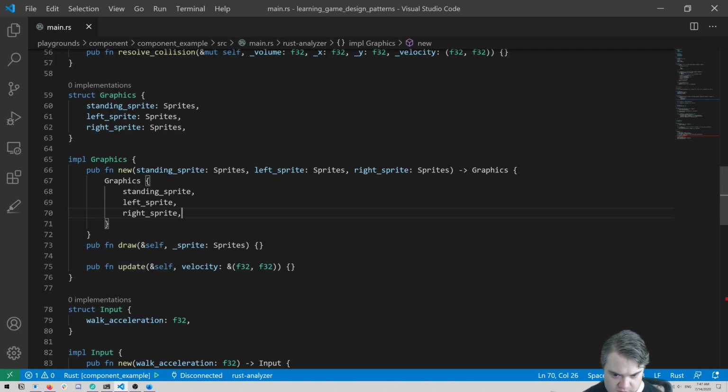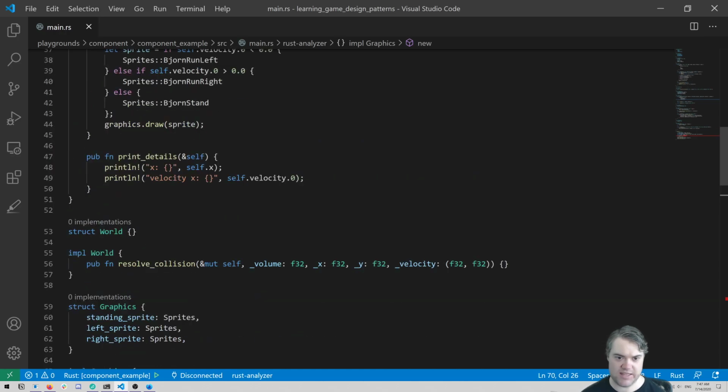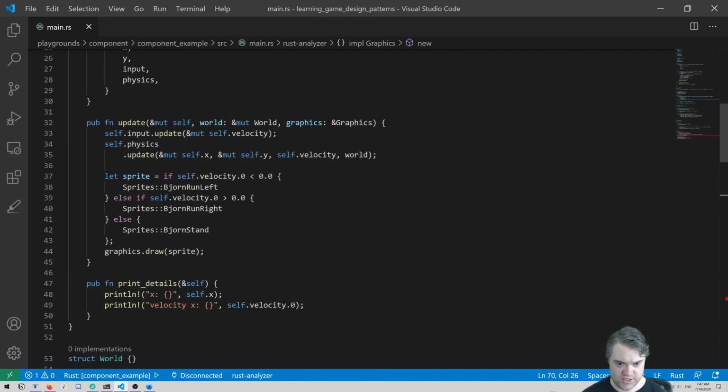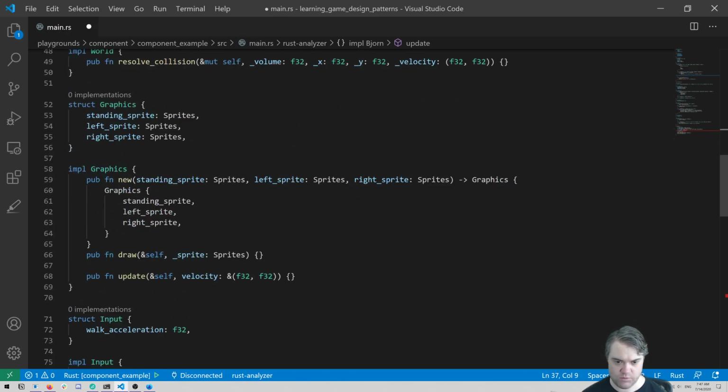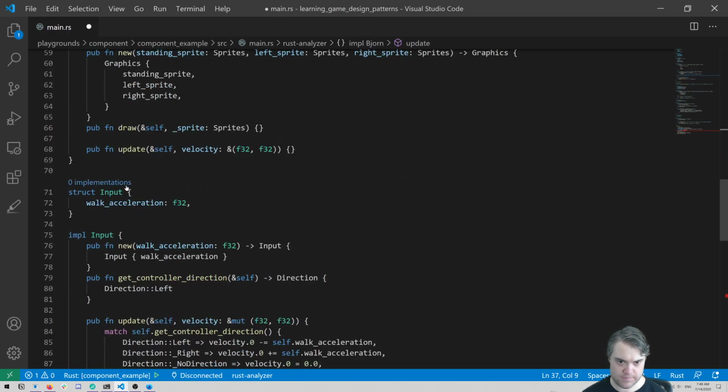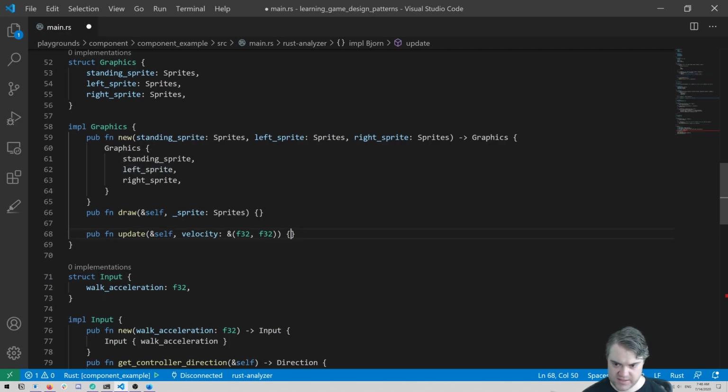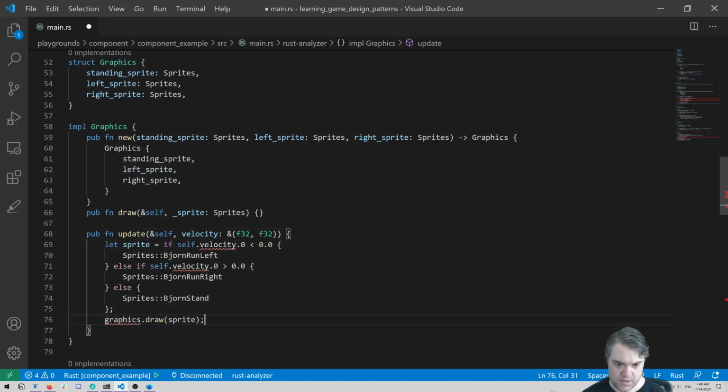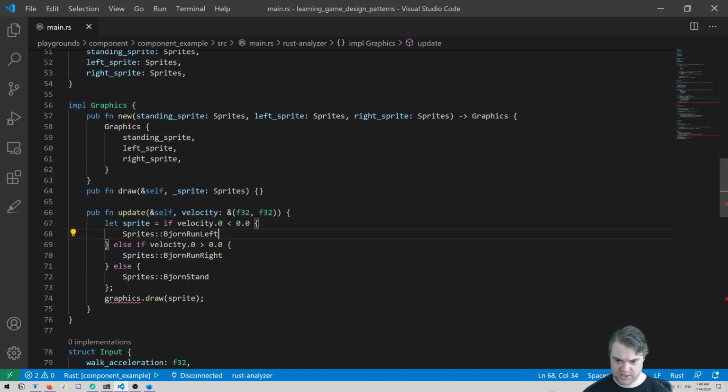Now in update here, we have our velocity. We're going to call draw depending upon what sprite this is. We can come out here and just take this code and take that away. And in graphics, put that here. All right, so let the sprite we're going to use be if self.velocity, so this becomes now just straight up velocity.0. So we're going to just track our x location.